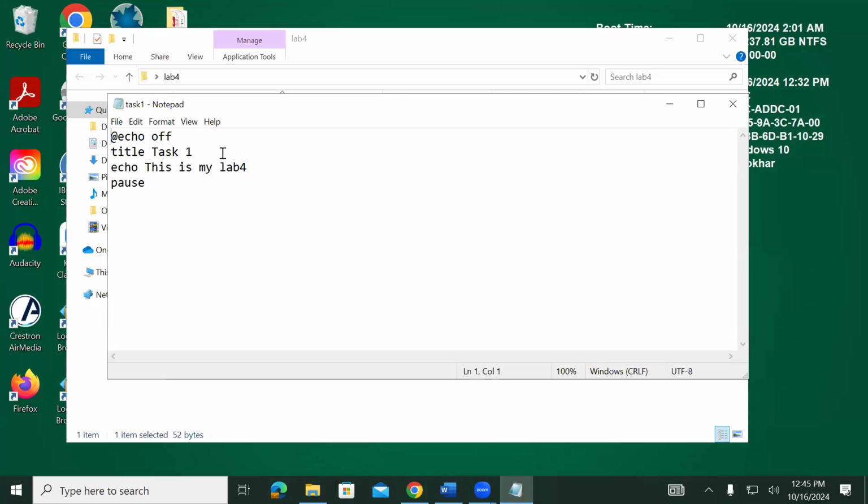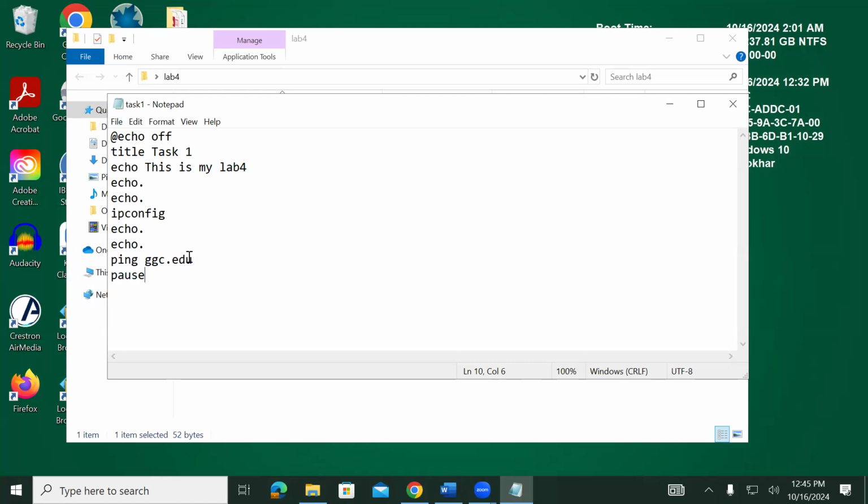You can automate all your commands. For example, after echo, if I type echo dot, what's going to happen? It will put a blank line. If you put another echo dot, another blank line. After that, if I type ipconfig, the IP configuration, it will run the IP configuration command. After that, echo dot, blank lines. And after that, let's say I type ping ggc.edu, and you can remove the pause, or you can put a pause, it doesn't matter unless you hit something.